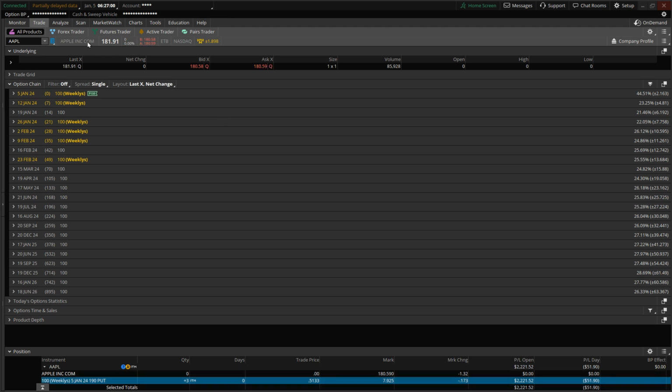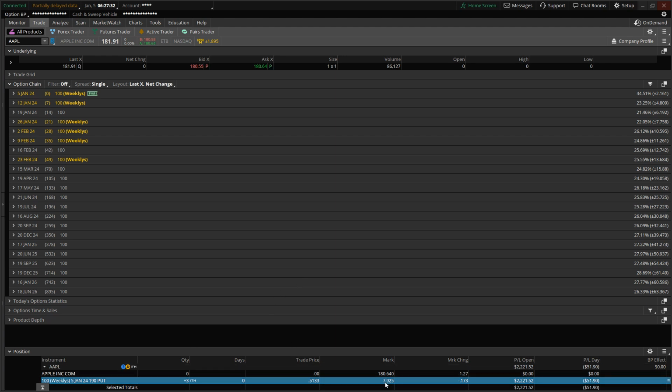Now, because this is partially delayed data, I'm going to go ahead and submit an order to close this position out right now and have the order hopefully get filled. And considering that the S&P 500 is pulling back right now during the overnight session, pretty much, that might carry over into Apple for a further decline at the open.